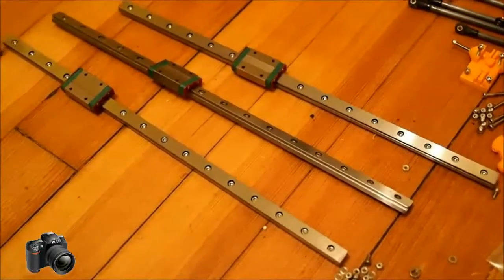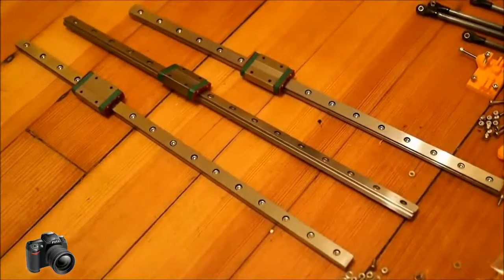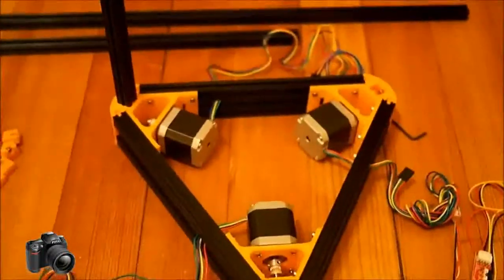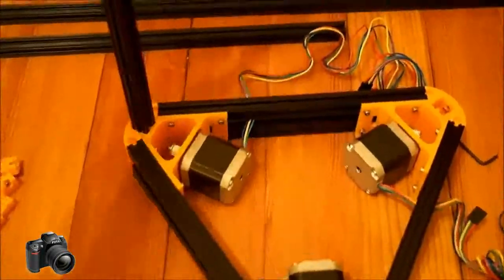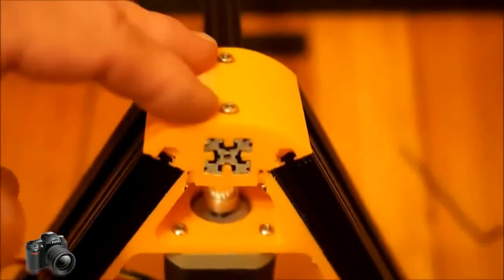They're 2 millimeters shorter than the ones you were using in the frame construction, and once you've got that done, you can start to install the vertical rails. One thing I'll say about installing these vertical rails is they should go all the way through and be flush with the bottom. After you've done that, you can tighten the two bolts right there.